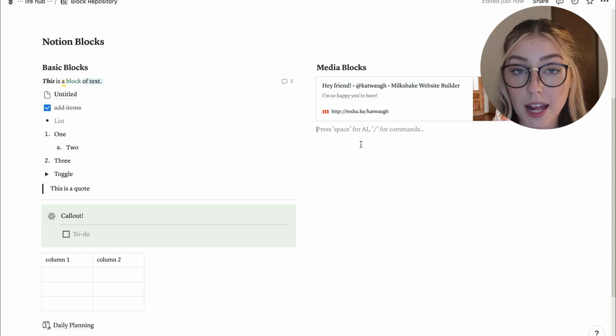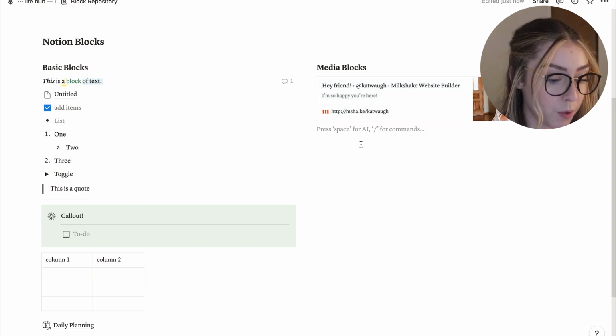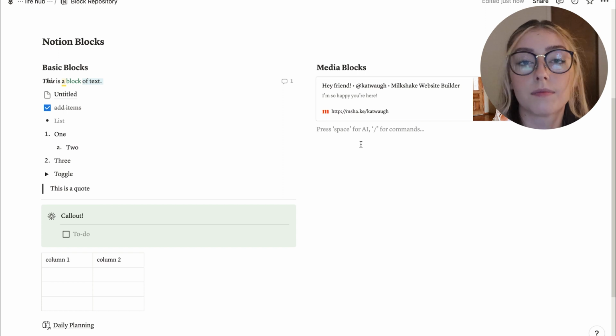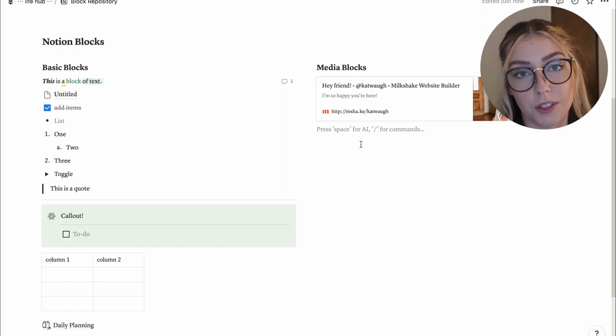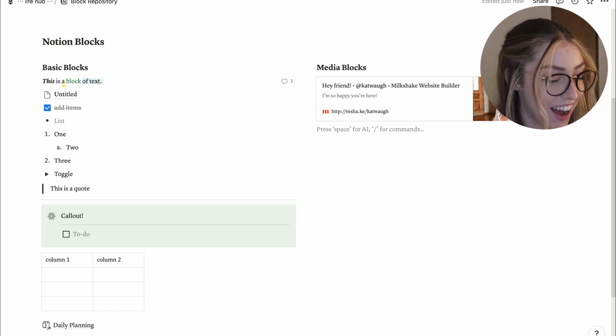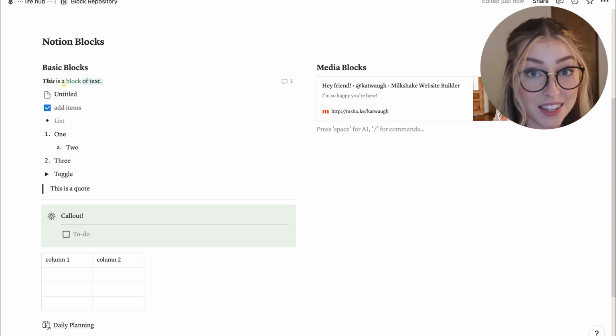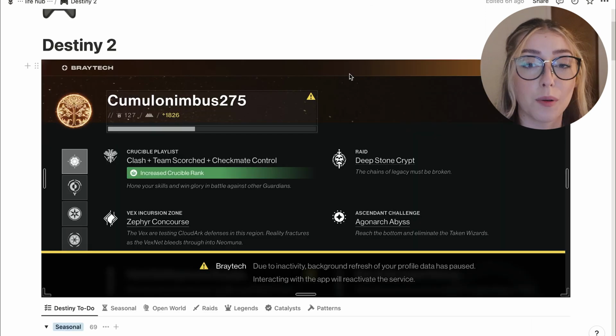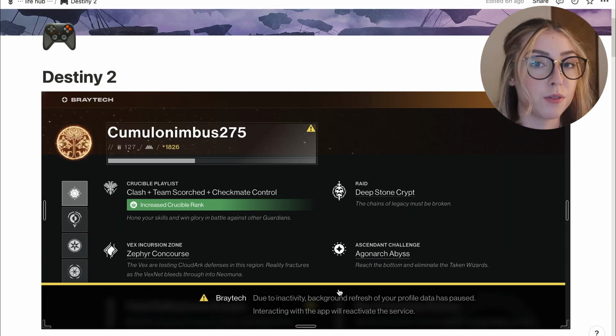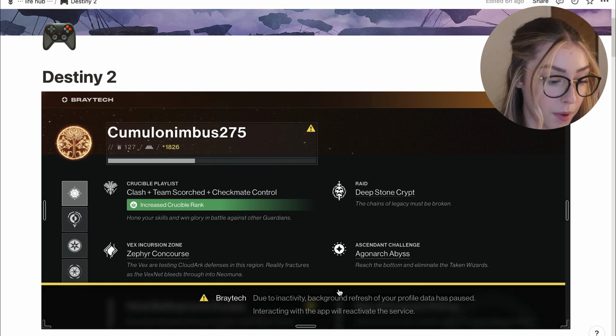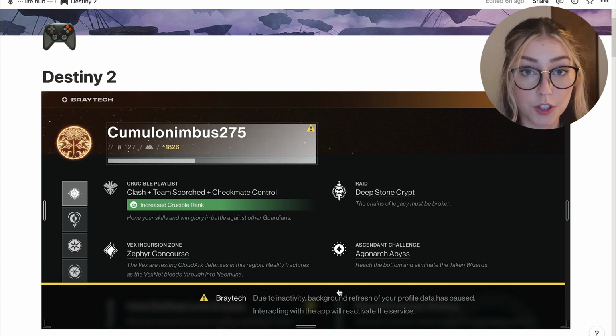And then if you're curious what an embed looks like, let me show you one. This is kind of nerdy, but I'm going to take you to my Destiny page, which if you're a Destiny player, show up in the comments for me. I'm not alone here, I know it. But if you play Destiny, you probably have heard of brtech. It is an awesome app. It shows you all the stuff going on in the game. And I just went ahead and embedded it into my Notion page here.